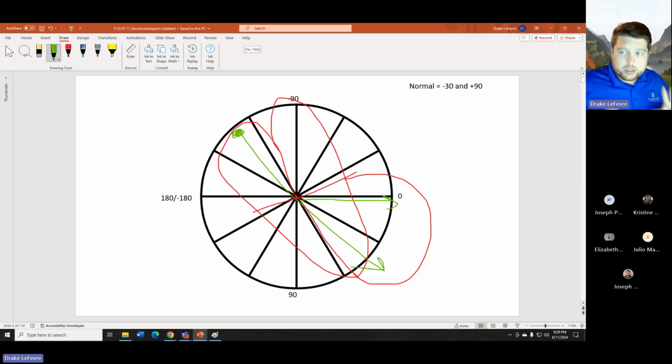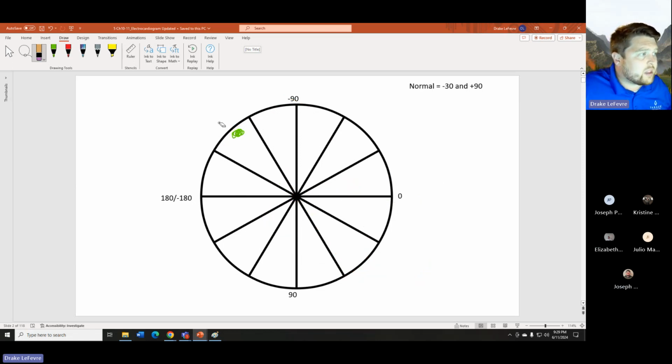Is everybody more or less with me at this point? We feel okay about what I just said? Yes. Okay. So the mean electrical axis is going to help tell us, we're going to take the information that we get from the EKG and put it onto the mean electrical axis to help us think, okay, is this heart good? Is this normal? Is this what it's supposed to be? Or, hey, there's something funky going on here that we need to take a better look at.